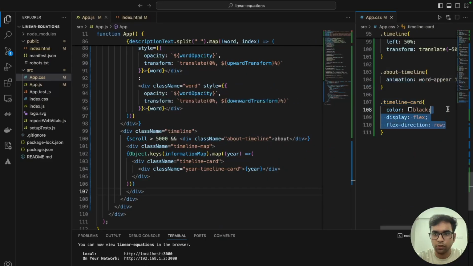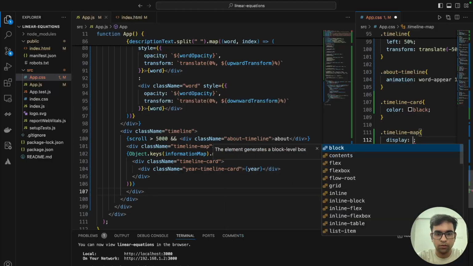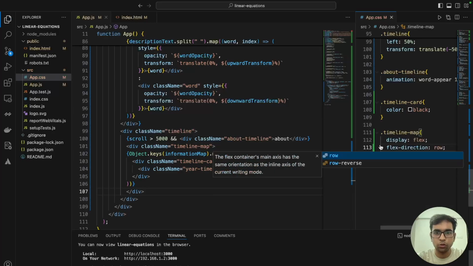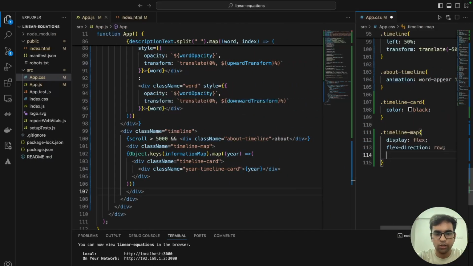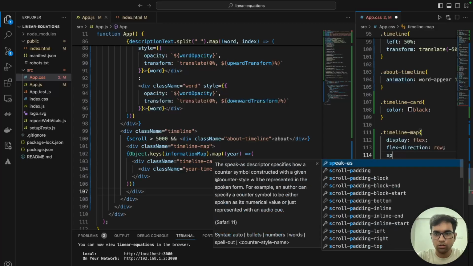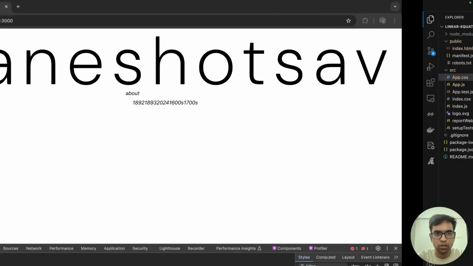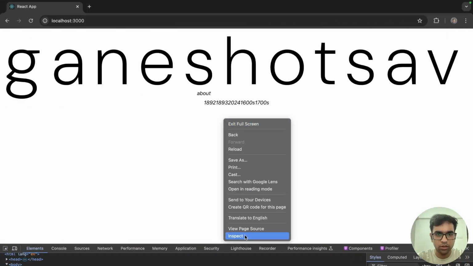Dot timeline map would be display flex and flex direction would be row. Okay, and justify content space between.